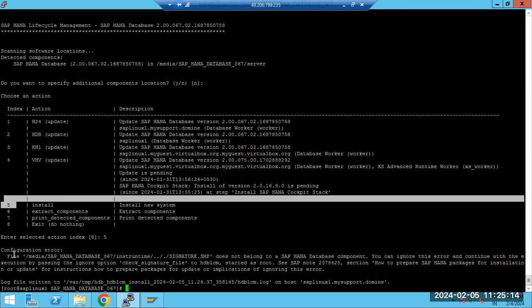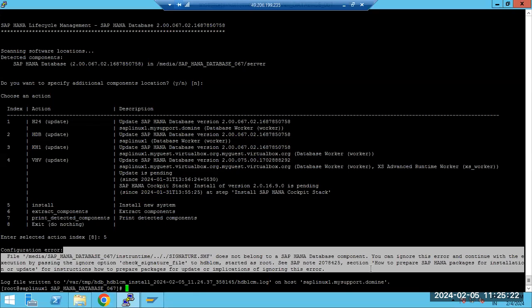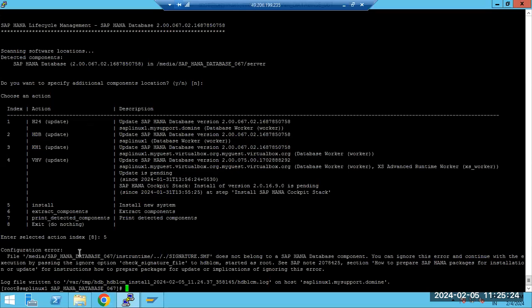But here it failed due to a configuration issue. There is a signature.sm file that does not exist. We can ignore it. This is optional, saying that we can ignore the error and continue with the bypass option, which means HDB LCM space.